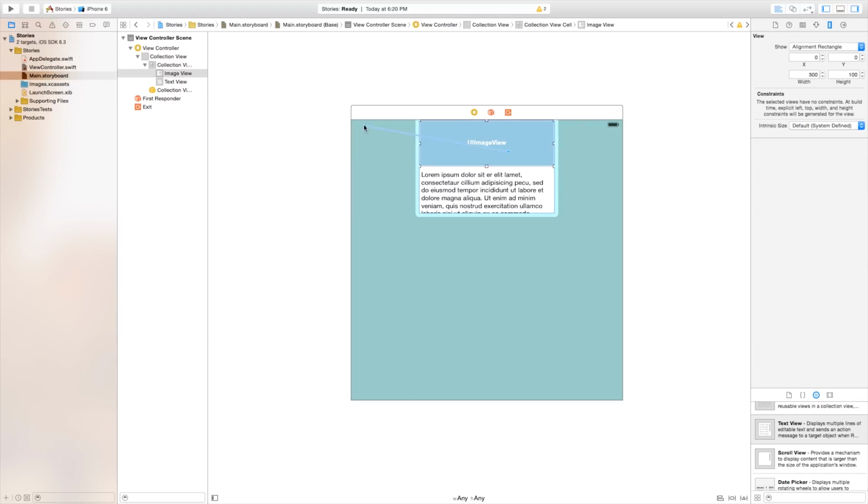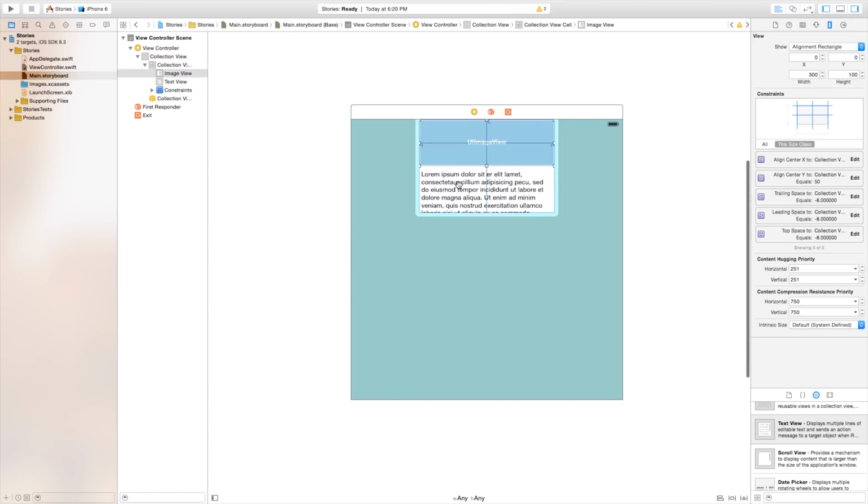Now let's right click or control click and drag from our UI image view over to our collection view controller, and we want to set some constraints. So we need the leading space, basically meaning from over here, how spaced out is it between the edge of this container view controller. As you can see, it's right next to each other, so it's going to try staying next to each other all the time. Now we also need to hold shift and click on the trailing space, the top space, skip the bottom space as we will be connecting this with our text view, and then center horizontally and center vertically.